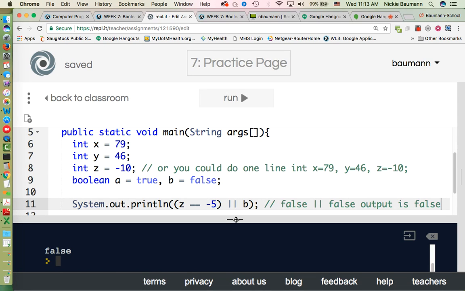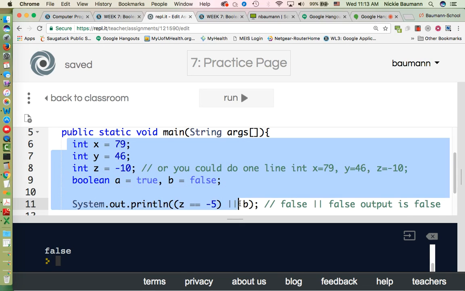So for example, if I had this, let's say on some type of quiz at some point, and I gave you those statements, I might ask you what that output's going to be. And you'd have to understand, hey, your computer would compare Z and -5 and then compare that statement to the Boolean B, which is false, and then the output would be false.